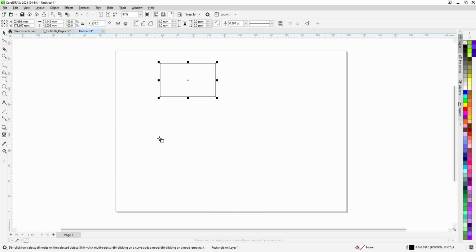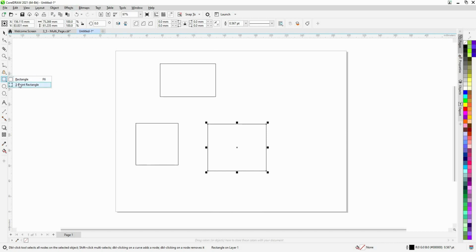Now if I hold the control key, it will give me a perfect square, and with the shift key it will give me a rectangle from the center out. Next to it on the toolbar, we have the 3-point rectangle. It's a matter of left clicking and dragging.